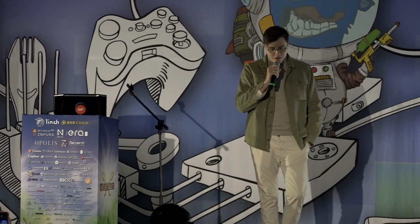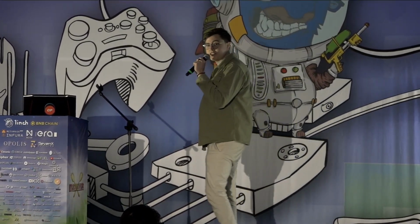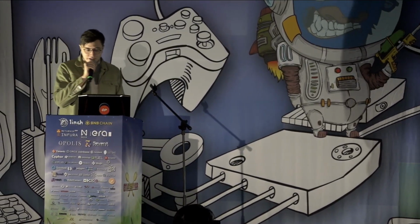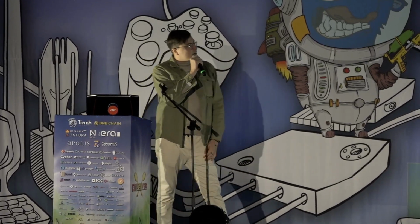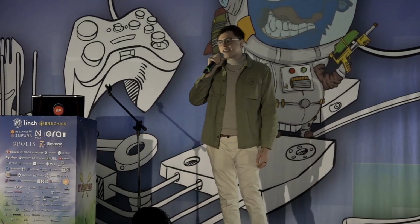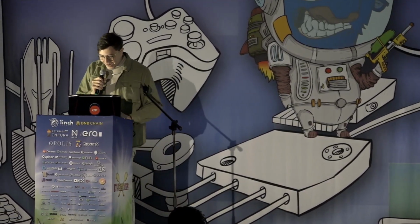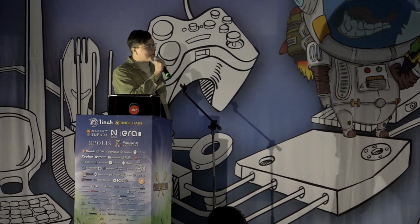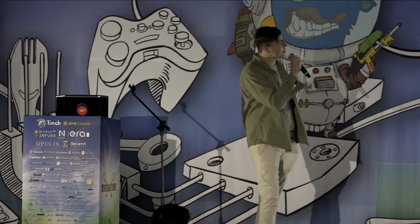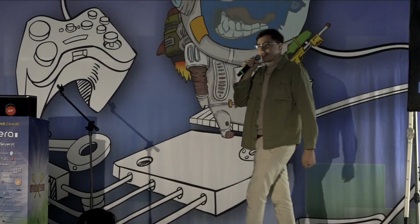So I came up with the idea of what if we had this 3D space that resembles this one, this space where we are, almost like a digital twin of the place where we're at, so that not only you that are here around, but also those who missed Denver can come and get to see the experience of ETH Denver. All right, so I have a surprise for you. I actually did the whole thing in 3D. I uploaded it into Decentraland, and now we have a Decentraland World working for ETH Denver.